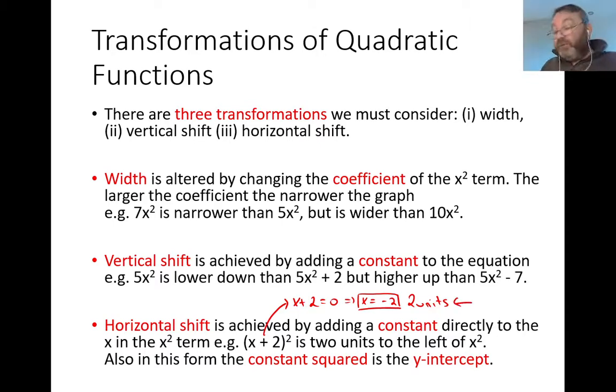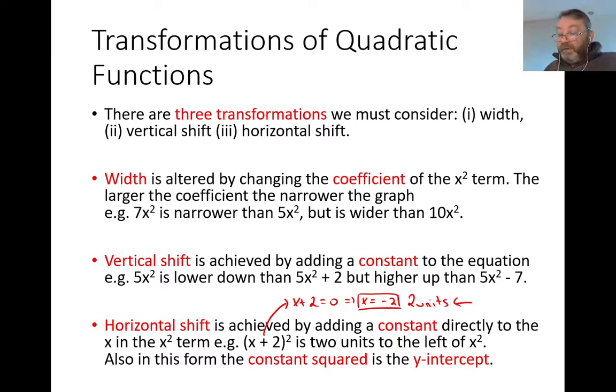So it's not the direct constant that's attached to the x that tells you how to move. It's taking out the x plus 2 expression, setting it equal to 0, solving it in order to find out how I move this graph around the x-axis. Okay, so you take the x plus 2, you set it equal to 0, you solve it, and that then tells you that the horizontal shift will be minus 2 units, meaning back 2 units along the x-axis.